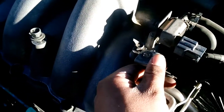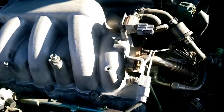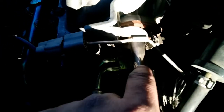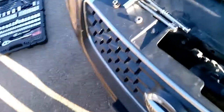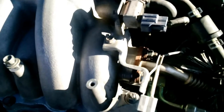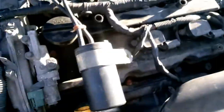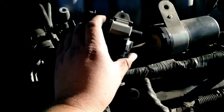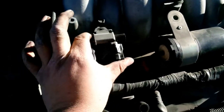we're gonna put this bracket right here. We're gonna reattach it with a 10 millimeter. All right, so once this is back on, put these nuts back on. Remember, they go in a specific order. So we're gonna put those back on. All right, so now those are back in place. We're gonna put this canister right there, put this little switch thing right there.